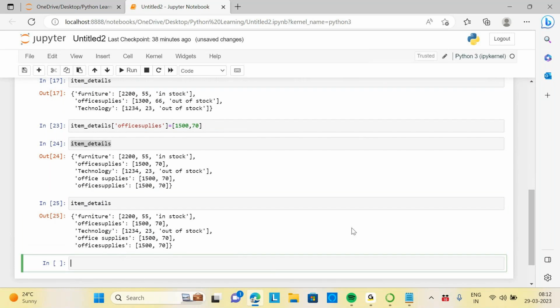Just delete one of the items, any item. Just take it. Delete one item.